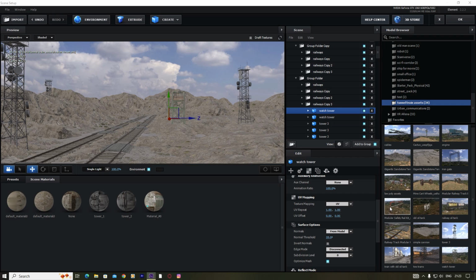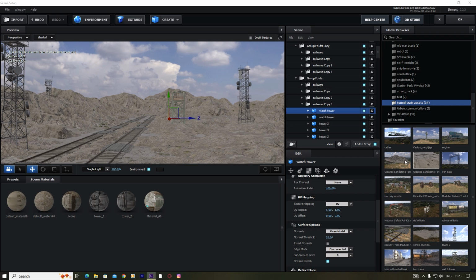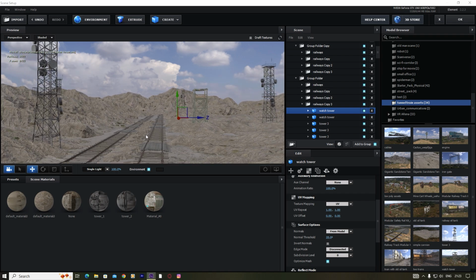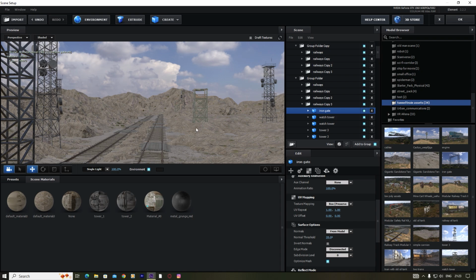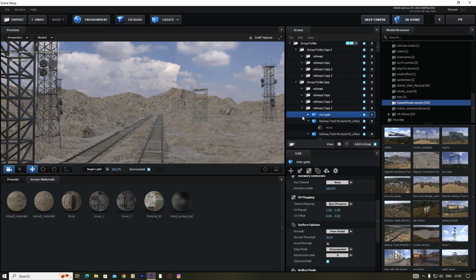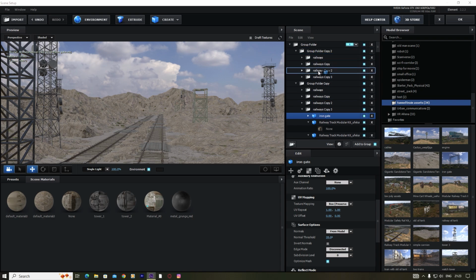Okay, and then we again have some iron gate here. So maybe these gates are responsible for bringing the wire to cross these lines. So bring this iron gate here as well. This is the iron gate, and maybe we just bring it out from this group here, or maybe we bring it out from this group.